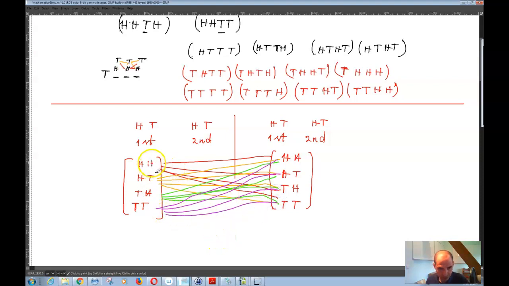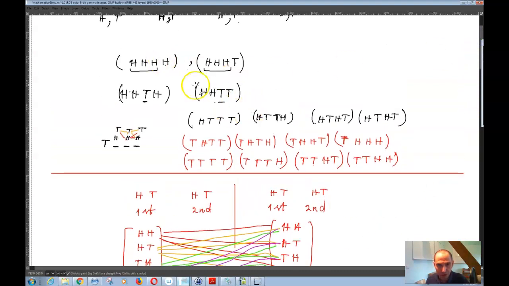So as you can see, you have four basically options here, and each of these options is being taken with another 4. You see 1, 2, 3, 4, 1, 2, 3, 4, and 1, 2, 3, 4. That means that 4 times 4 is equal to 16, which is the number of basically different things that you got over here. 1, 2, 3, 4, 5, 6, 7, 8, 9, 10, 11, 12, 13, 14, 15, and 16.